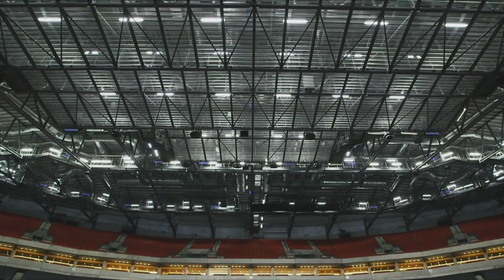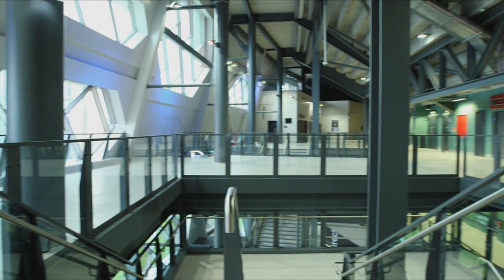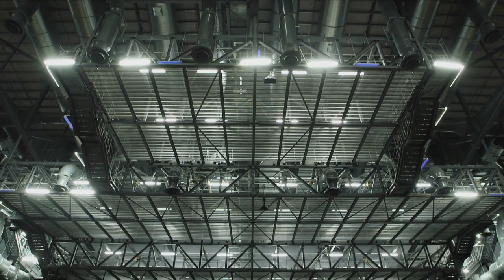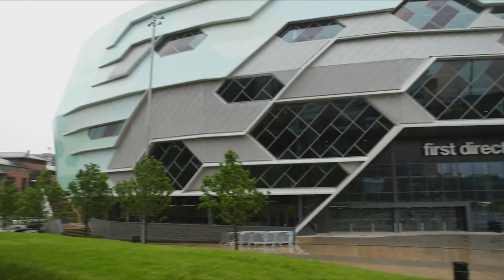The First Direct Arena in Leeds has proved very successful and performs to — in fact it has exceeded — our expectations from an artist's perspective. Bruce Springsteen praised it more than once from the stage during his performance, called it a lovely room and said it was impossible to play a bad note. Rod Stewart put it in his top two venues in the world alongside Caesars Palace in Las Vegas. We're really proud that it's the first fan-shaped arena in the UK, that every band that has performed here has said how fantastic it is, and most of all I'm proud that I'm from Leeds — I was born in Leeds — and when I walk past in ten years' time, possibly with my grandchildren, I can tell them that Grandad built that.